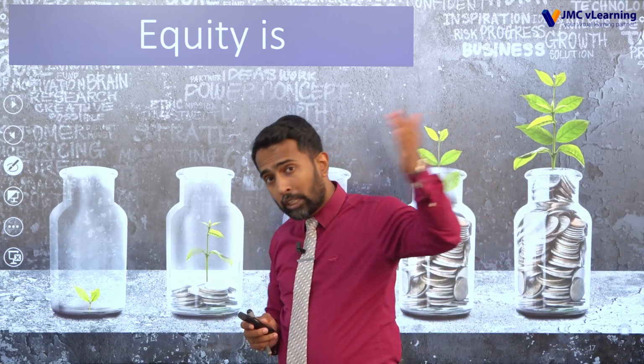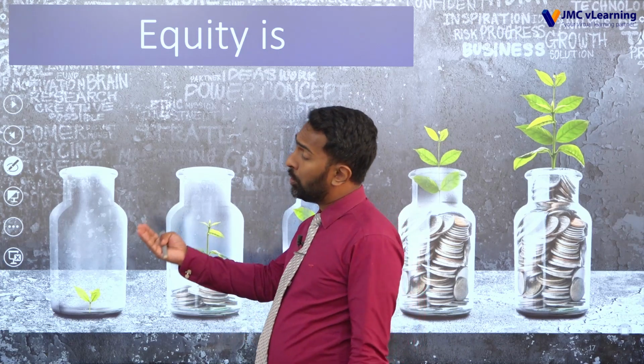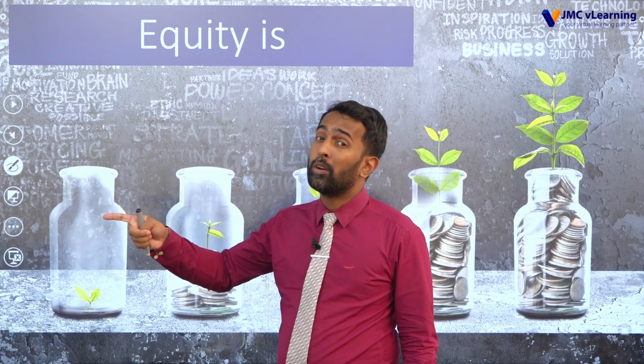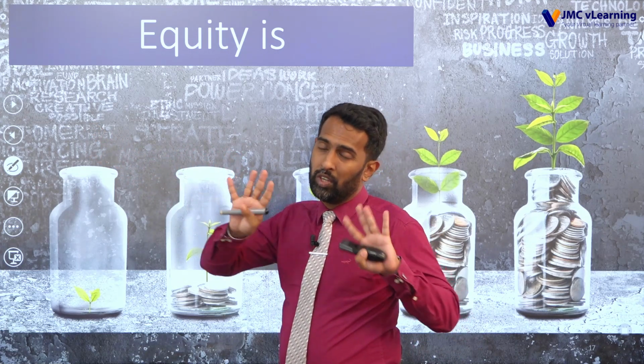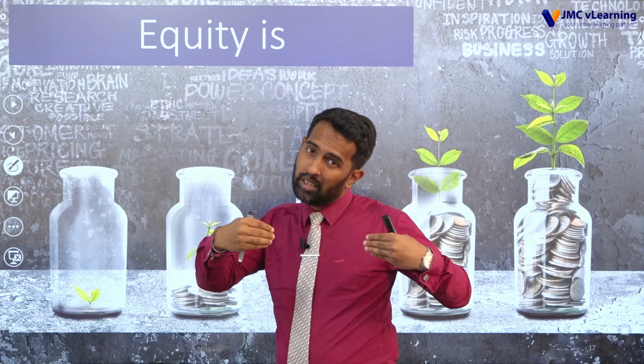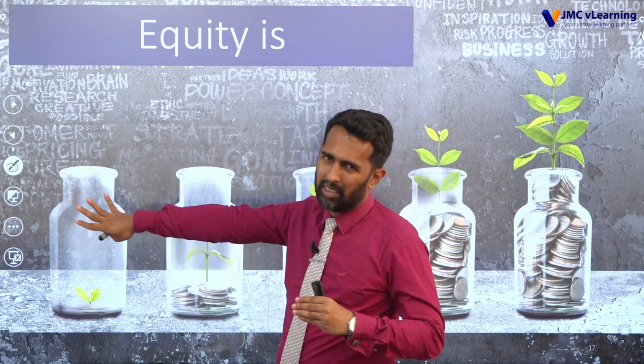Now, for an example, let's say a business is there. The owner has pumped in 1 million. They took a bank loan of 2 million. Now, the business is going to close down. First of all, they have to settle the bank loan, because the bank loan is an external party. They are not in the business. So we should not be looking at our own internal parties first. First of all, the external parties, then internal parties.